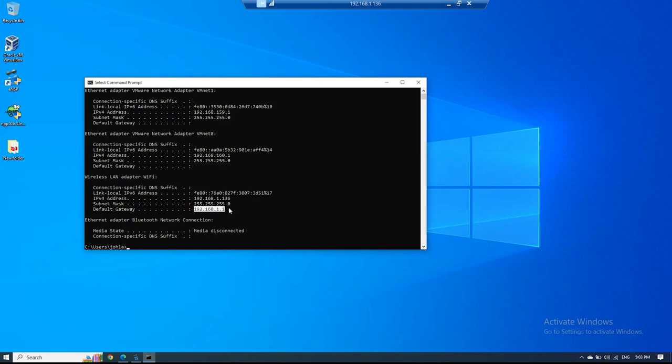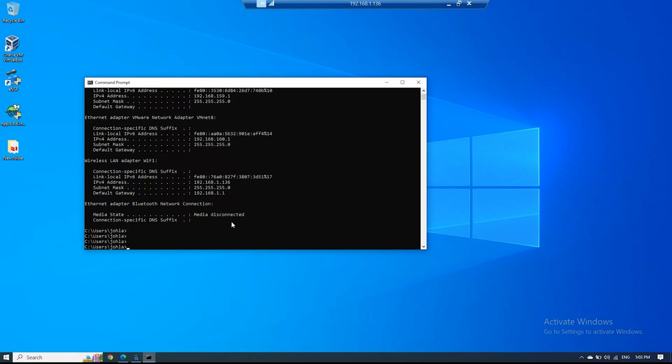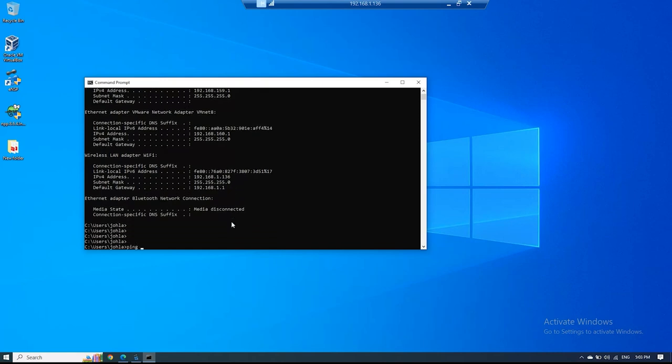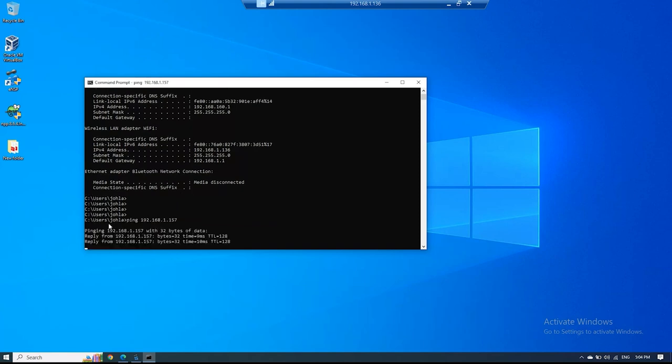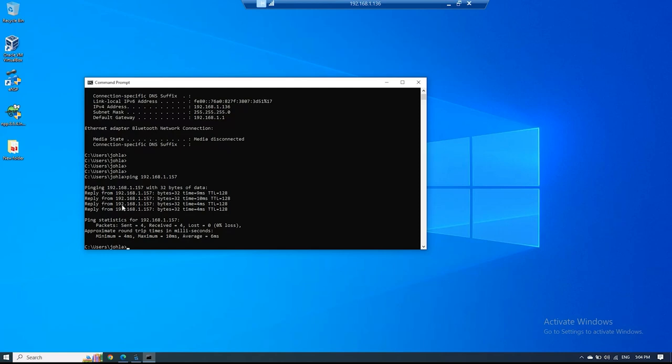From here, we can try to ping my local computer, to see if I can reach it, by pinging my local computer IP, which is 192.168.1.157. This is my local computer, the computer that I'm working on now. If I try to ping, you see I'm getting a reply from the host, which is 192.168.1.157, my computer.